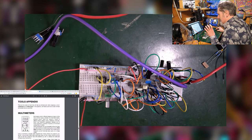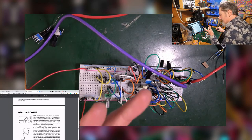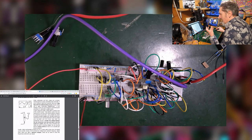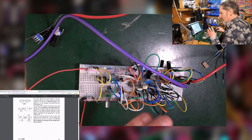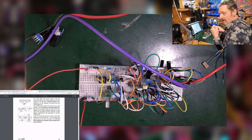And in a minute, we'll get to tools. So it talks about multimeters, oscilloscopes and other bits and pieces that you might need. And that's really very helpful. But yes, I will do a video on the basic bits that you need as soon as I've got an oscilloscope.